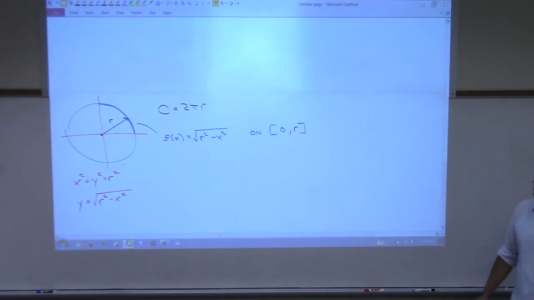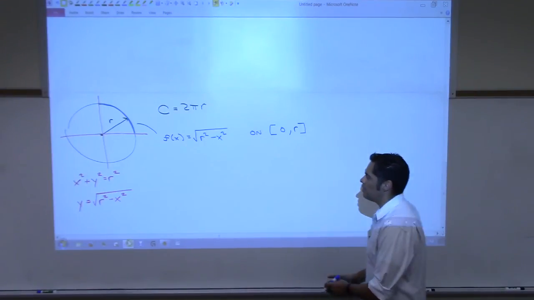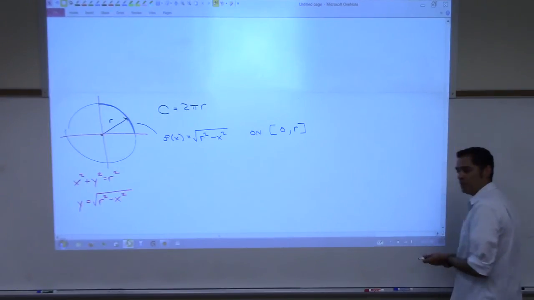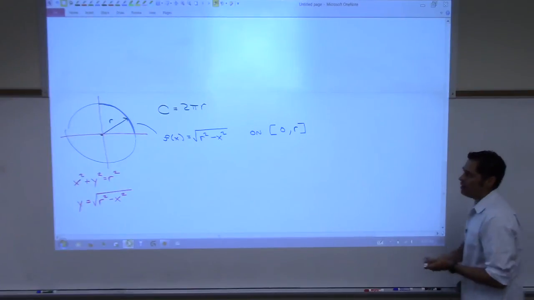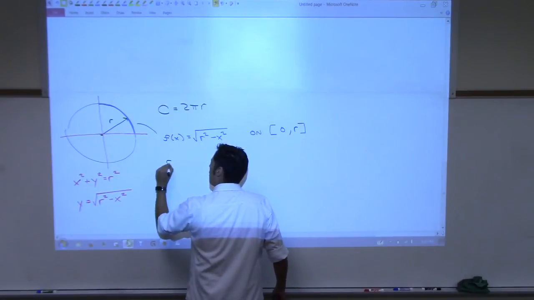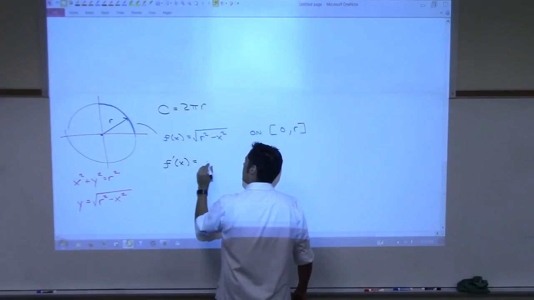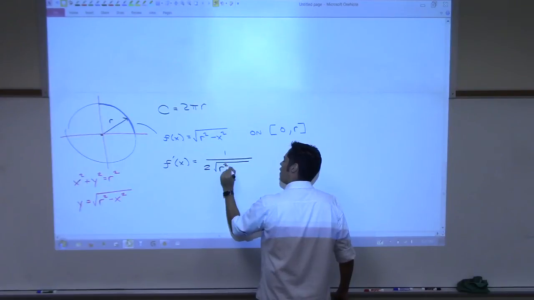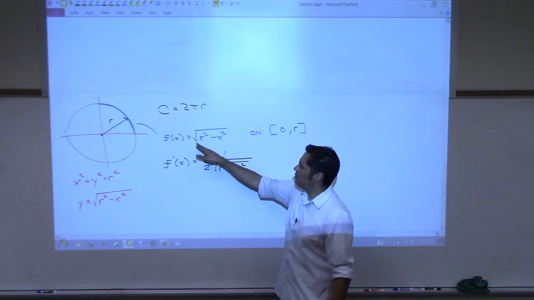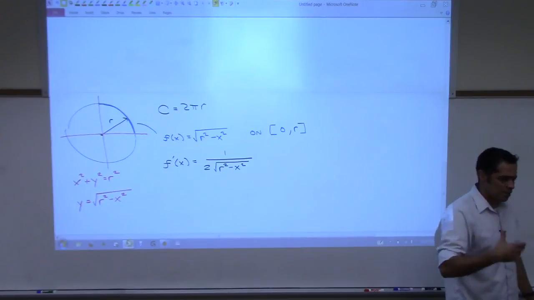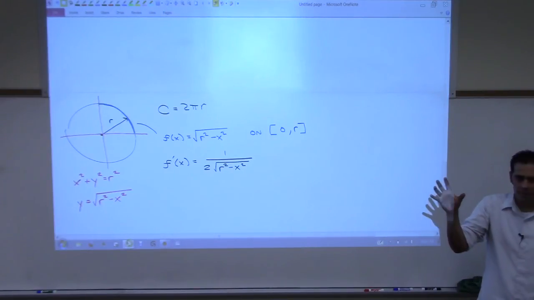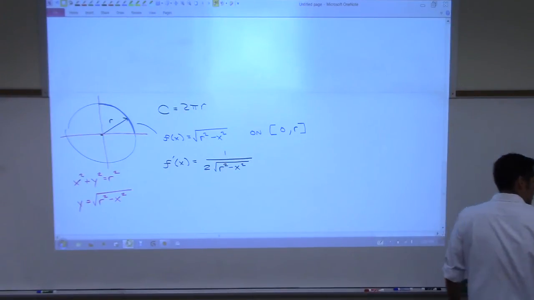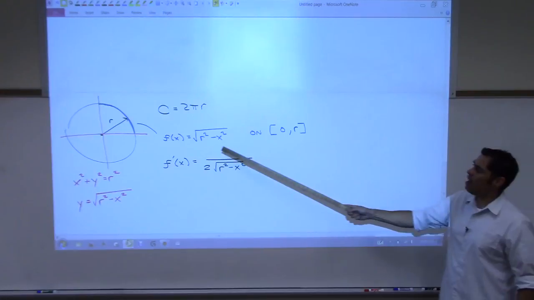Yeah? All right, so what are we going to need to do this if I'm going to find the length of that blue curve? I'm going to need the derivative, and I'm going to need to square it. And that's going to look scary at first, but it's actually not going to be bad. So the derivative of this function is 1 over 2 roots of r squared minus x squared. Because the derivative of the square root of anything is 1 over 2 times the square root of that stuff inside. Then, derivative of what's in here. And what's the derivative of what's in there? Minus 2x. Remember, r is a constant, right?